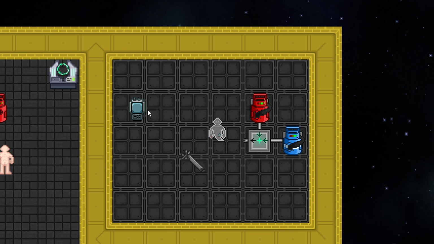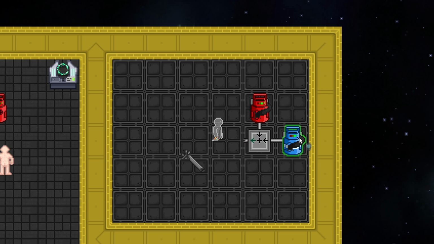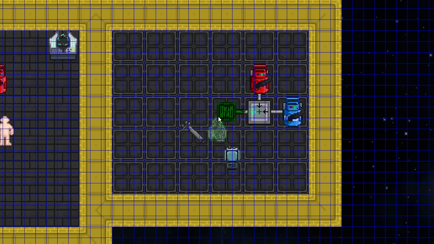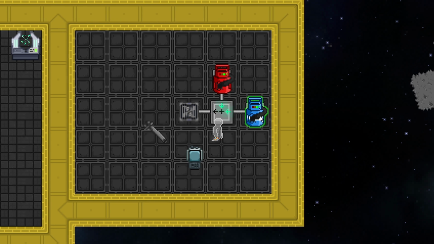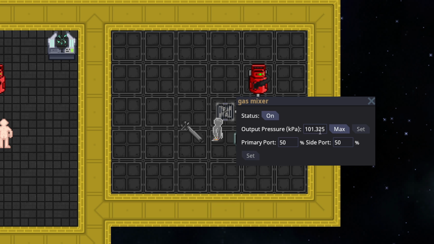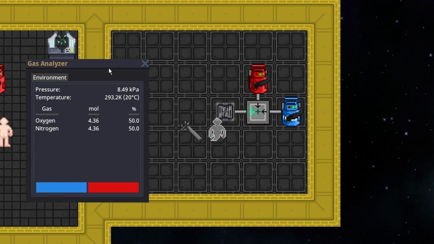This right here is about as basic of an Atmos setup as you could possibly get. This is just an oxygen canister and a nitrogen canister on a mixer that's set to 50-50, meaning that it won't waste any air at all. It will not dispense any air from these canisters until you have a proper 50-50. Of course, if you want to use an air vent, you need power, but you could always just use a passive vent, which does not require any power, and it will just take from these canisters and inject at a 101 kPa until either the canisters can't do that or the room itself hits 101 kPa.